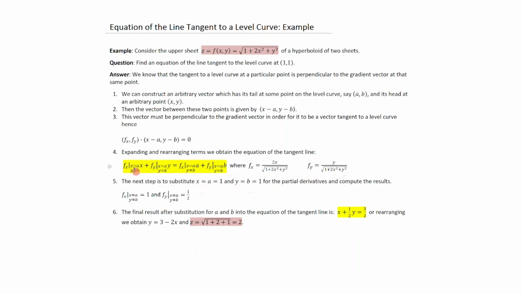Okay, so you have the f of x term preceding x, which is 1. The term preceding f y is 1/2. And on this side, a and b are both 1. This will be a 1, this will be a 1/2, so 1 plus a 1/2 is 3/2. So that's what you see here. Or rearranging this, we can say that's y equals 3 minus 2x. And if you want to know the point at where that occurs in terms of z, then all you're doing is substituting the value for x into the original expression here, x and y, which is at this point, and you'll end up with this is basically at the position z equals 2. So that completes this example.